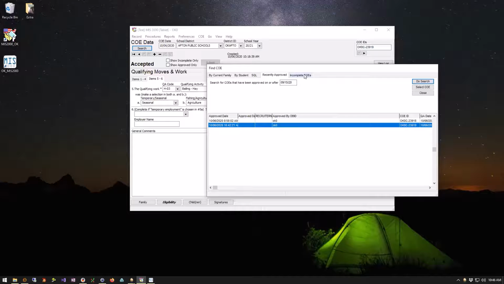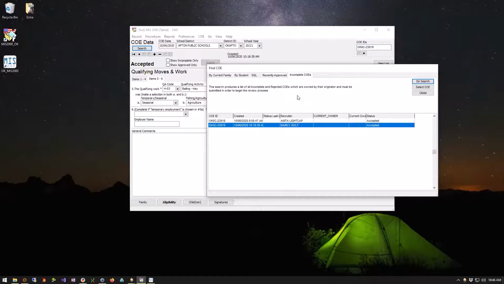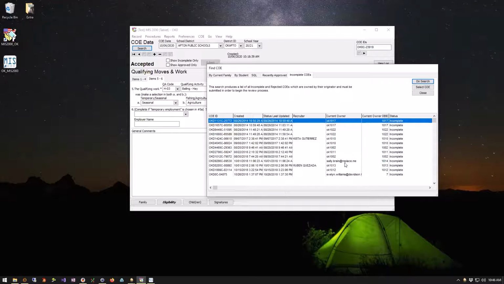And then the last option for finding COEs here is under incomplete COEs. So incomplete are going to be COEs that you need to do something with as a recruiter. We can do search here and find all of the incomplete COEs.